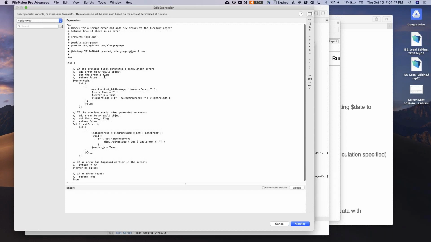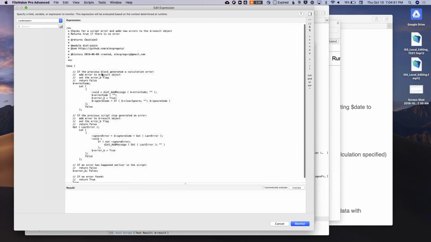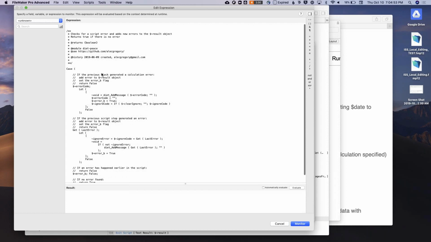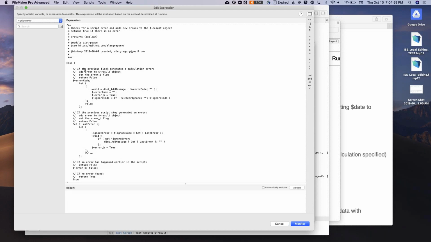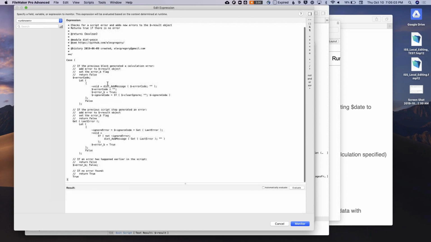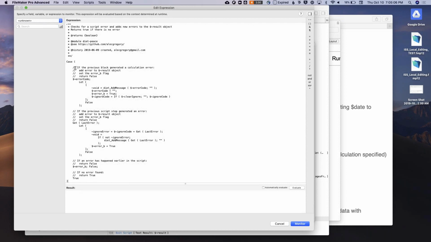Okay, so let's look at this custom function. I'll zoom in and we can go through it. It checks for a script error, adds new errors to the result object, and returns true if there is no error. It's just complex. I've tried to comment it as much as I can, but it's a little bit of a mouthful. But the key things it's doing, I can explain. You can dig into the code later. Essentially, it's checking if we've set an error code ourselves.